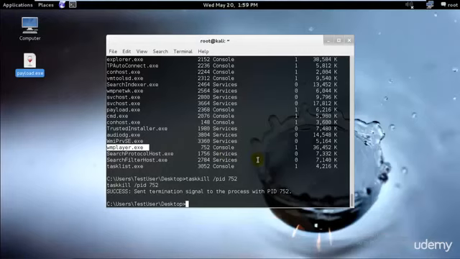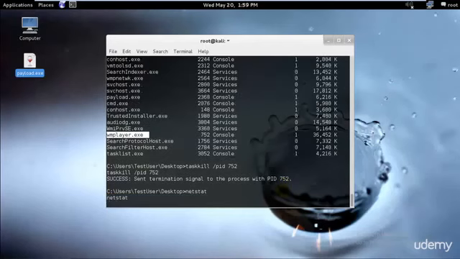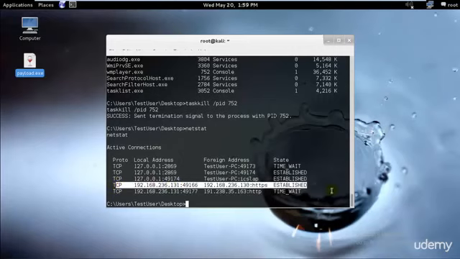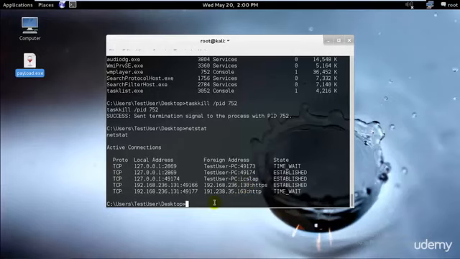And I can also check all the outgoing connections or all the active connections. For that, I can just type netstat. It's a very famous command, so if you have any networking background, you may already know what that is. As you can see, I have all the outgoing addresses over here, and this is my own IP address. And if you're actually going to try and hack into something, then you would not want any other person to look into this, because that person is directly looking at your IP address and may be able to trace it back to you. That is the reason. But these are just the things that I would like to teach you.